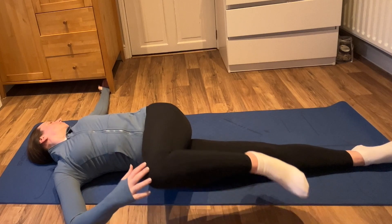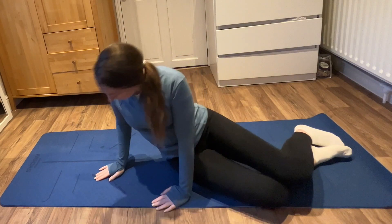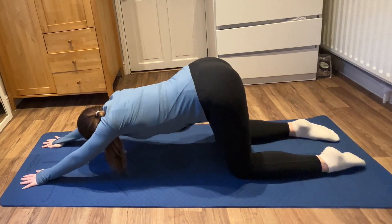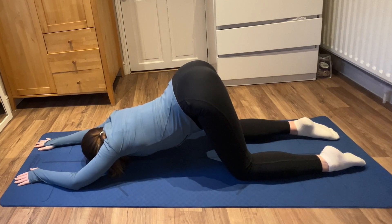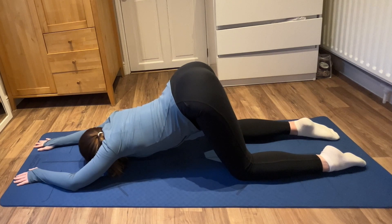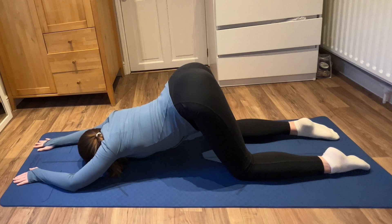On your next inhale, bring that leg back in towards your chest and lie out flat. Then slowly roll yourself up to a seat. We're going to go into our next pose, which is puppy pose. You want to be on your knees with your hips above your knees and you're stretching both arms straight out in front of you. Your forehead or your chin should be resting on the mat — the forehead is the one I always go for in this pose. My back was very, very tight on this day and I needed to keep my arms a little bit bent in order to get the stretch in the right position for me.